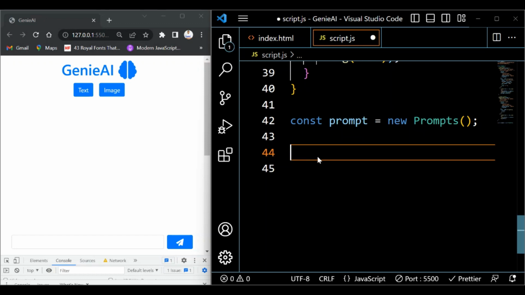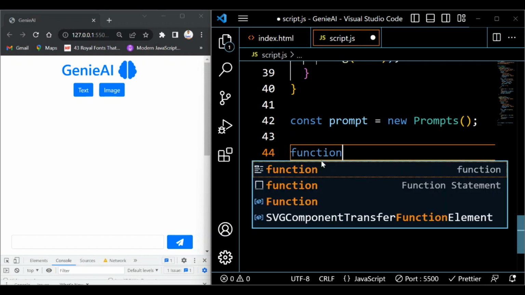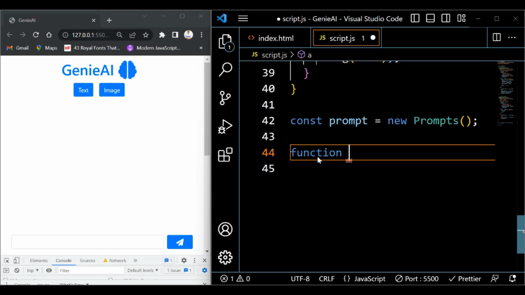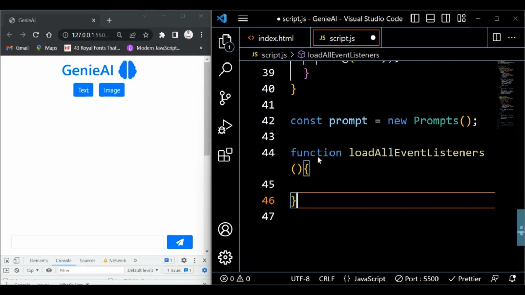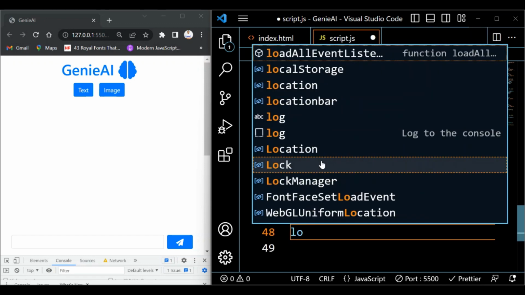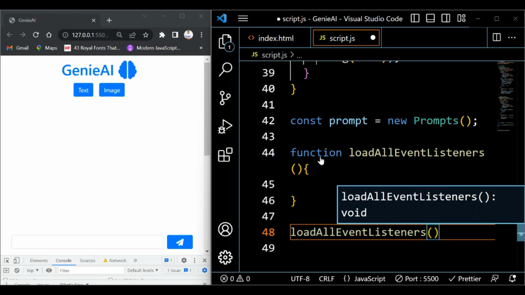Then I'm going to create a function for all my event listeners. So I'm going to say function, and I'm going to call this loadAllEventListeners. Then I'm just going to call this below.